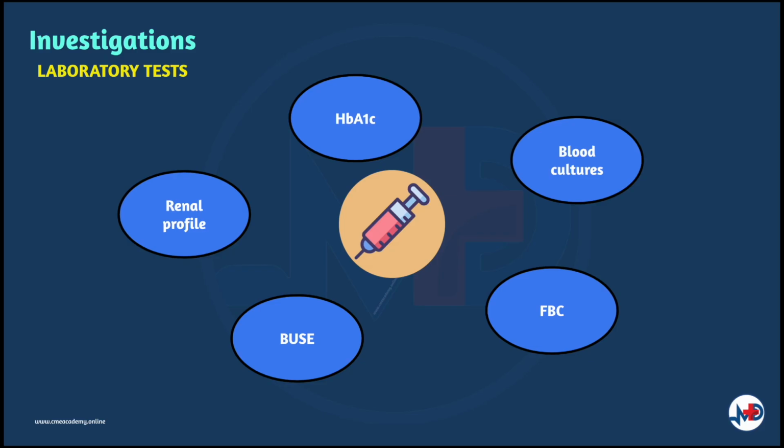Next, how about lab tests? Firstly, start by ordering a full blood count to look for evidence of infection, which will indicate raised leukocytes if there's an infection. You can also consider a HbA1c test to assess the patient's average glycemic control over the past 3 to 4 months. Next, a renal profile would be beneficial to assess the state of dehydration as well as serum sodium and potassium levels. A serum electrolyte level could be done to look for abnormalities related to polyuria and dehydration. And you may also consider doing blood cultures if you're suspecting sepsis.